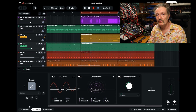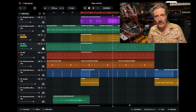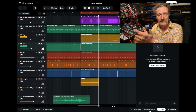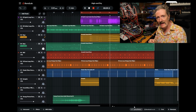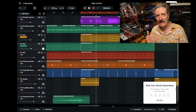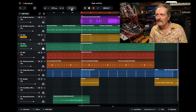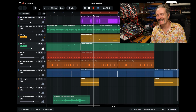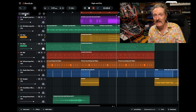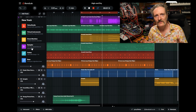Bandlab is very much about you writing in MIDI lines and then that playing back through stuff. Or it's about you recording the audio of your guitar on your computer, uploading it to Bandlab, and then applying effects to it. Not playing through effects, not using vocal effects live. You record your vocal into Bandlab and then you add your effects. So it has this kind of offline processing thing going on. And that's not great. All of the facilities that it offers you, all of the collaboration and the potential is great. But you just have to be aware that it's not designed for live stuff.